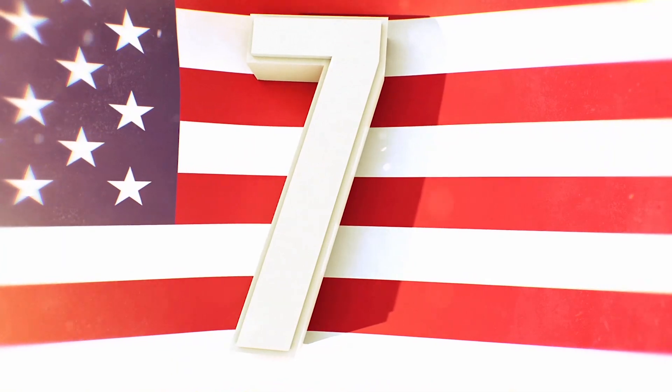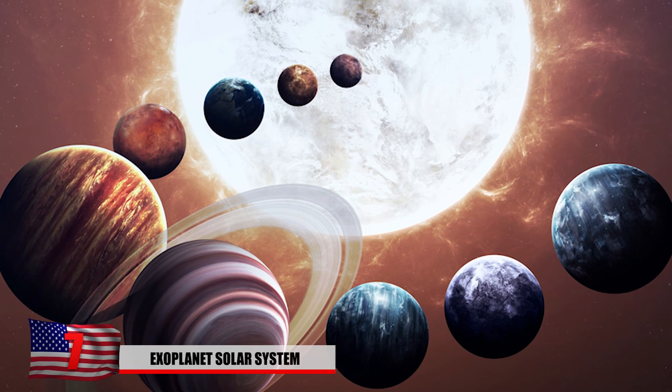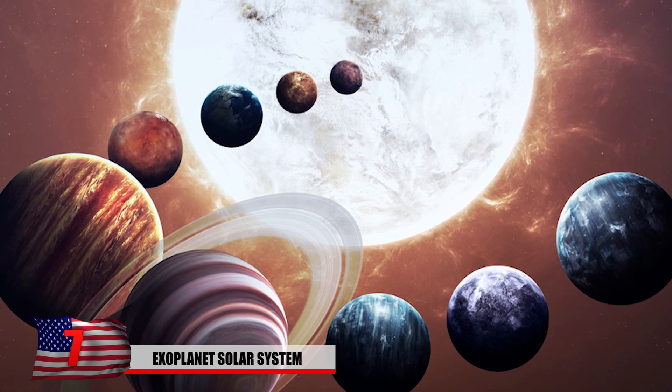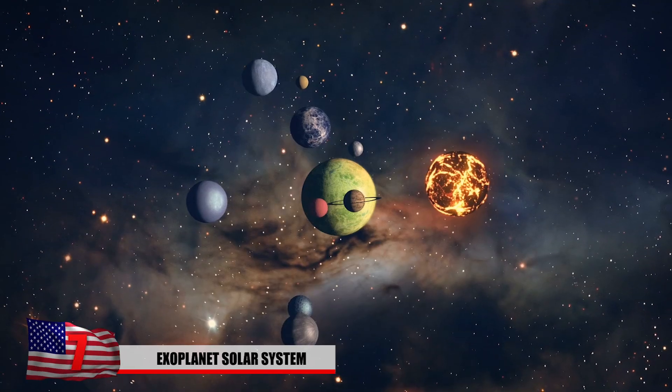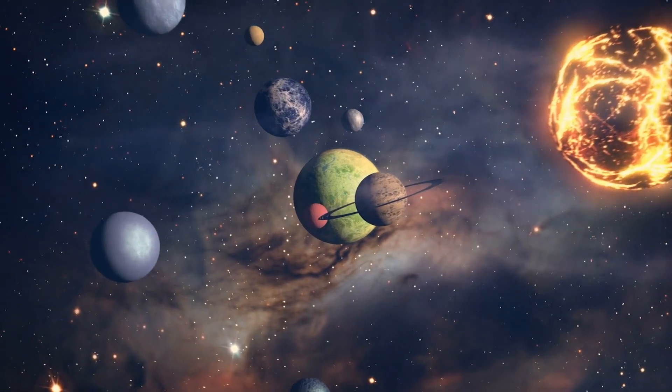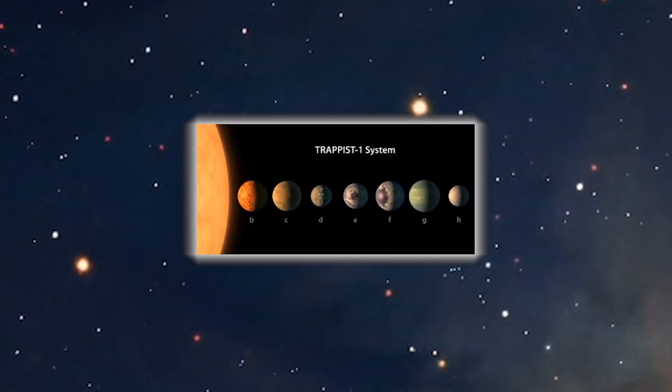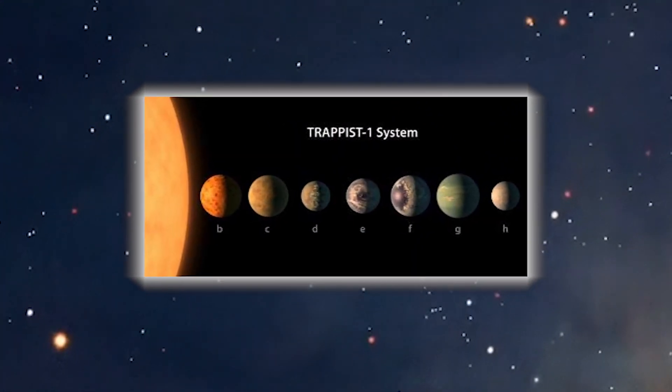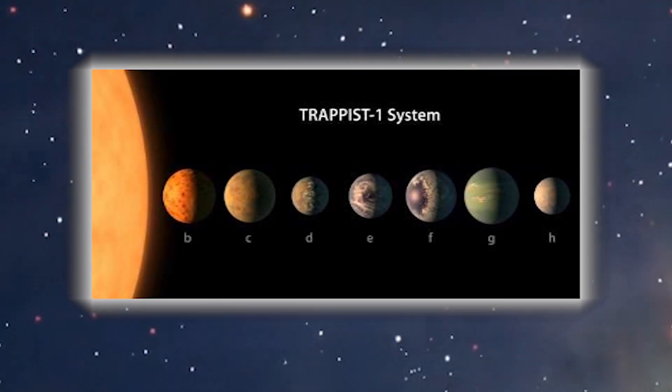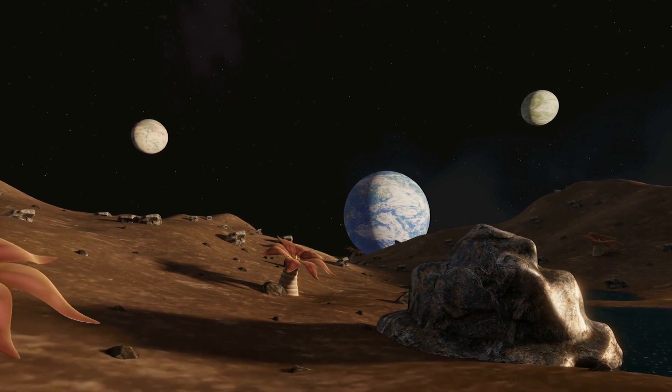Number 7, The Exoplanet Solar System, also known as TRAPPIST-1. This is a solar system that has an ultra-cool star that's located in the Aquarius constellation. It's cool enough to find one planet that's capable of supporting life, but imagine an entire solar system of a total of four different Earth-like planets all lined up right next to each other. It's certainly reality, and in 2017, not just one or two Earth-like planets were discovered, but an astonishing total of four exoplanets all orbiting the small star named TRAPPIST-1.